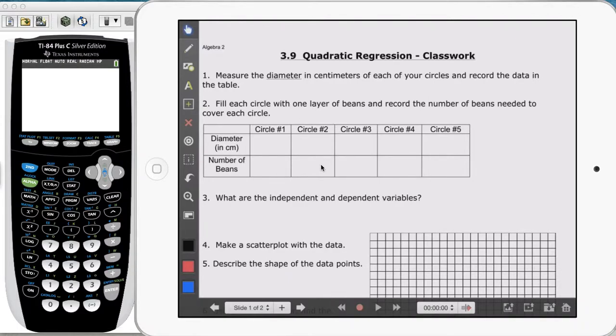Today we'll be working on lesson 3.9 quadratic regression. You will need 3 papers to pick from the front, and one of them is going to be this paper which says 3.9 quadratic regression. The second paper is going to be the calculator steps, which is also going to be glued into your notebook. However, the third one is a practice sheet that's due on Monday.